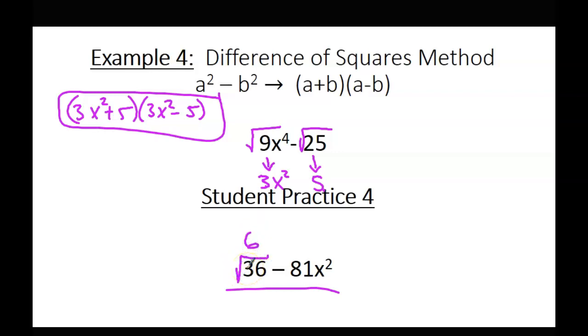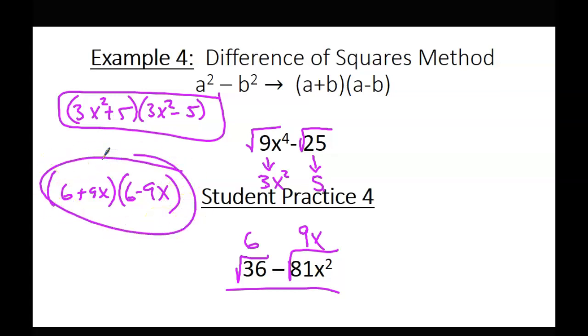Bueno. And Edward, what's the square root of this guy? Kind of. Kind of. 9x. Oh, I thought you said x squared. Sorry. All right. Joaquin, what's my final answer? There you go. Now this one's actually not factored completely, which we're going to talk about in a second. But for now, I just want to make sure you guys got the difference of squares method.